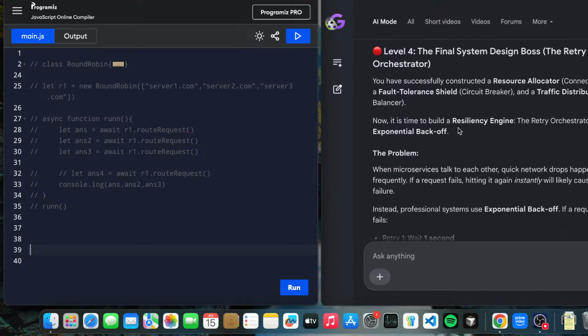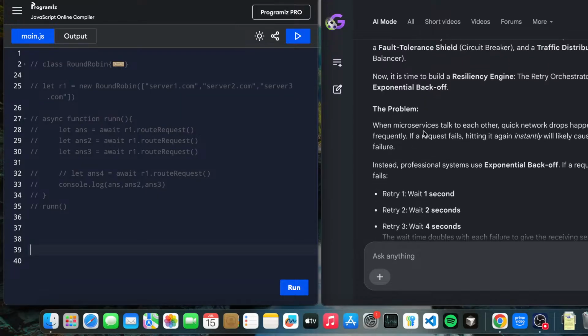Now it's time to build a resilience engine, the retry orchestra with exponential backoff. When microservices talk to each other, quick network drops happen frequently. If a request fails, hitting it again instantly will likely cause another failure.